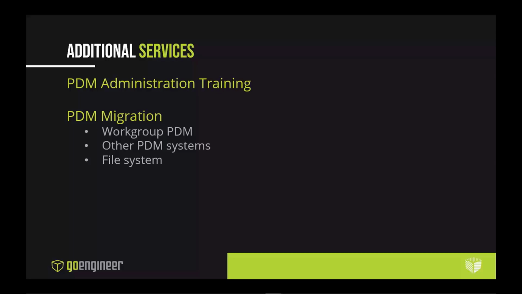If you need to migrate your files in the Vault, if your files are fairly well structured, they're pretty clean, your own self-migration could be as simple as copy, paste in the Vault, check them in. A couple other things you might want to do, like set revisions. Otherwise, we can help you with that. Typically, we're providing migration services if you're still in Workgroup PDM and you're now moving to PDM Standard or Professional, or another PDM tool. You can migrate that into PDM as well. That's where we get involved.